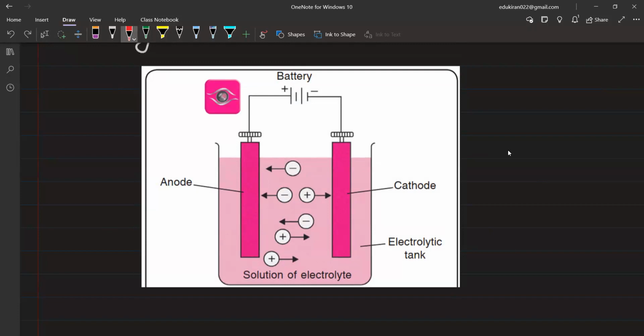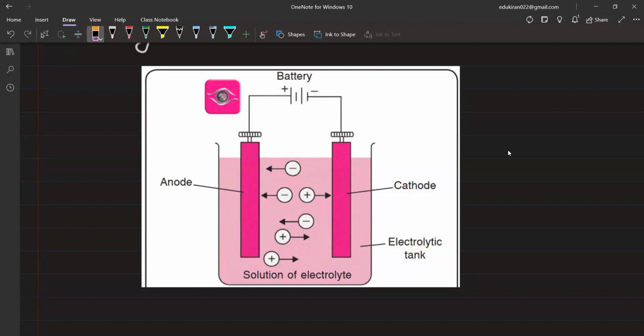The positive end of the battery is positive. Whichever electrode is connected to the negative end will be a negative electrode. The cation will go towards negative. Why is it going towards negative, sir? It is attracted by the opposite charge. Negative is opposite of positive, that is why it is attracted. Similarly, the anions will move towards the positively charged side. What is positive charge, sir? Positive charge is whatever the positive side of the battery is.